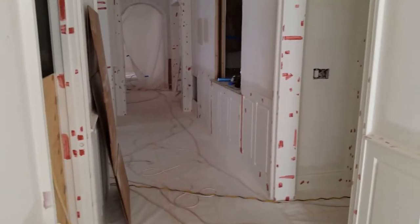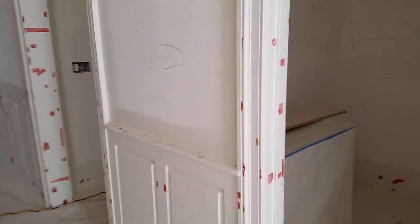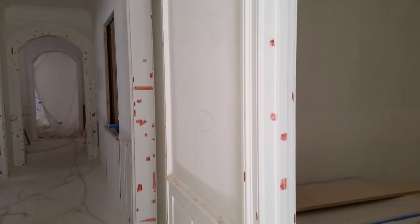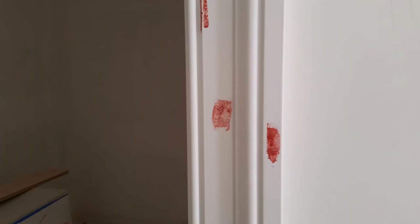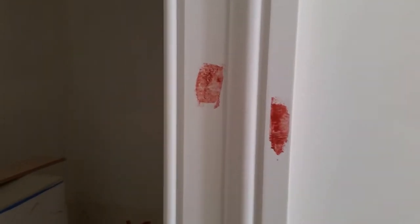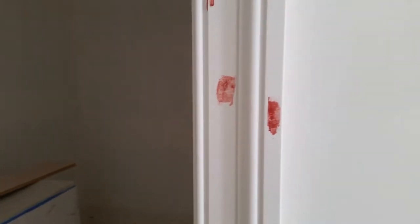Our painters are hard at work here today. We've got an excellent painting crew, and you can see they go the extra mile to smooth everything up before they paint. These red splotches you see here are Bondo auto body putty — it stays hard and doesn't shrink. They do the tedious job of filling every blemish in the wood.